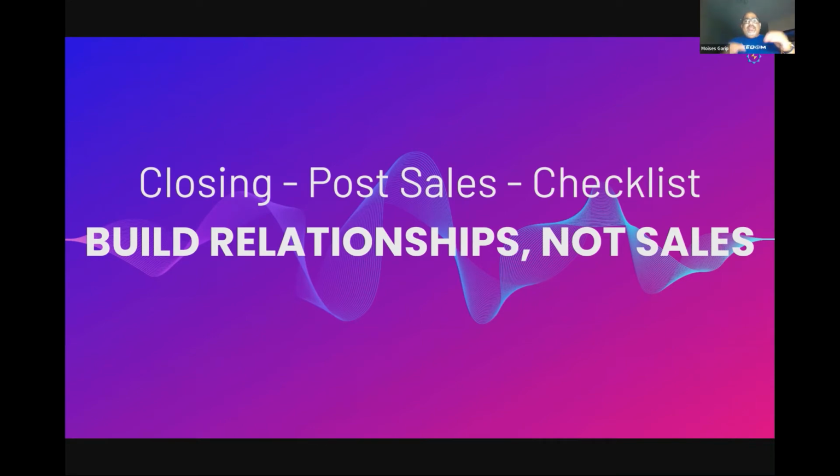So even if he's a little bit on the fence, I don't hesitate, right? I get him qualified. I send him loan documents right away. I make sure he opens them with me in front of him, if possible. Even if we're on a Zoom, I have him open them up and I say, please review them and make sure that the numbers are exactly the numbers that you and I discussed on your proposal. And if you have any questions, we'll go through them. And I give him a couple of minutes so he can review.